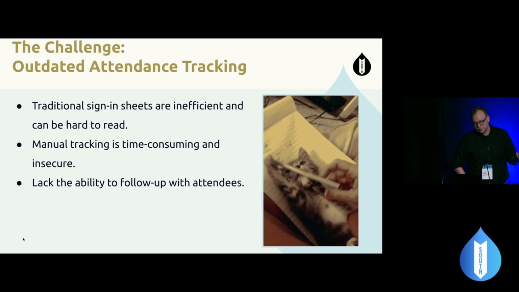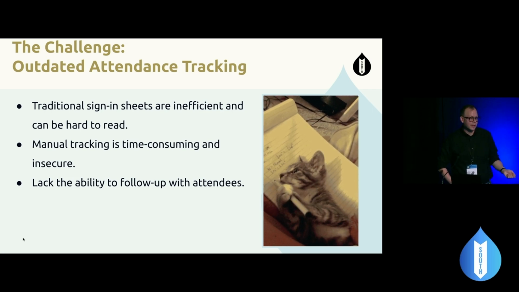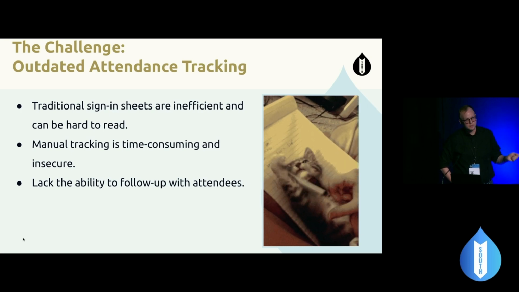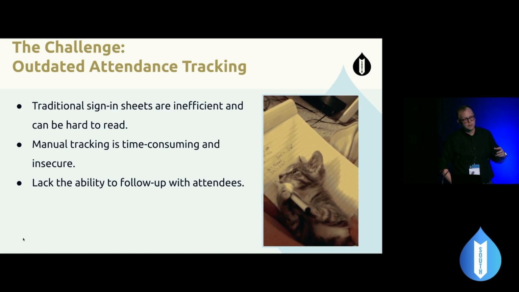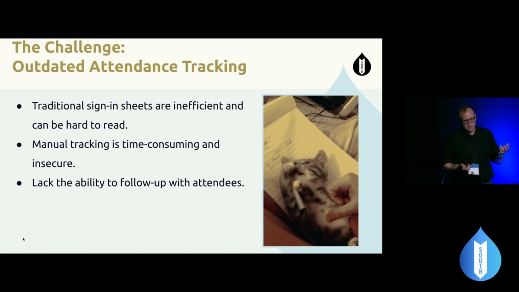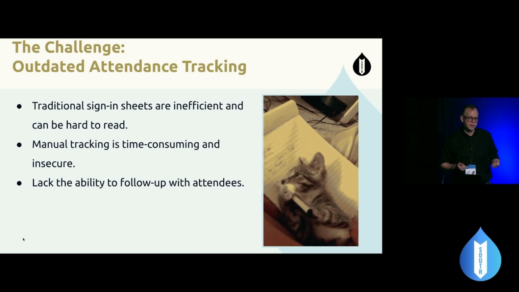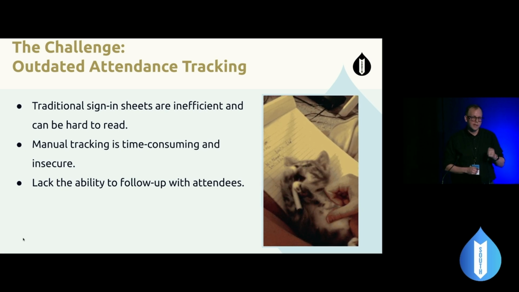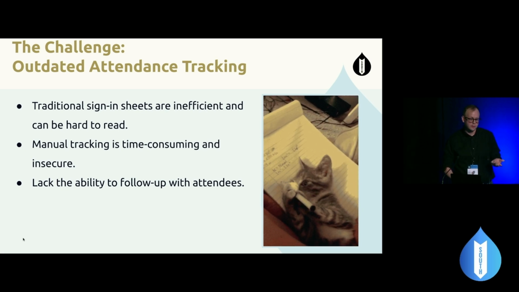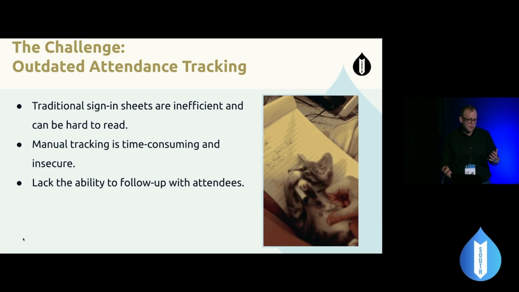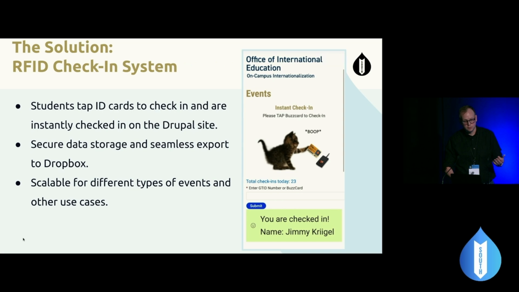And on top of that, it's just a manual piece of paper. So someone's going to have to either digitize that or go back through and check off that they're there, and there's no way to do this in an efficient manner. You also can't follow up with any of the attendees. Maybe a month from now, or a couple of weeks, someone manually goes through and copies and pastes it and checks them off or then does some follow-up. But it doesn't work that way. So I thought this is a place that I can be creative and innovate a solution.